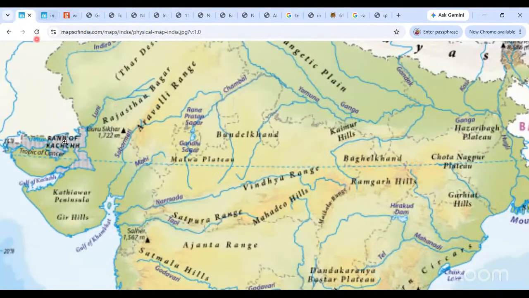Okay, you're looking at the Aravalli range over here. Can you make out the Aravalli range over here? This is the Aravallis. Okay, this is the Vindhyas. Okay, this is the Kaimur Hills, Mahadev, Maikal range. Okay, Mahadev, Maikal are considered to be the northern boundary of the Deccan Plateau. But Vindhya Hills, Kaimur Hills, Ramgarh Hills, these are all part of the Madhya Bharat range. Okay, Madhya Bharat Plateau. All right.